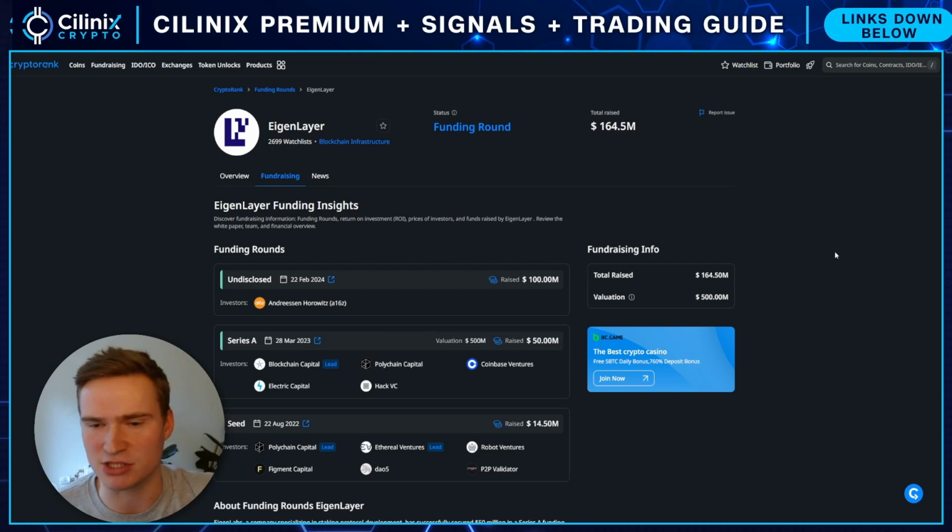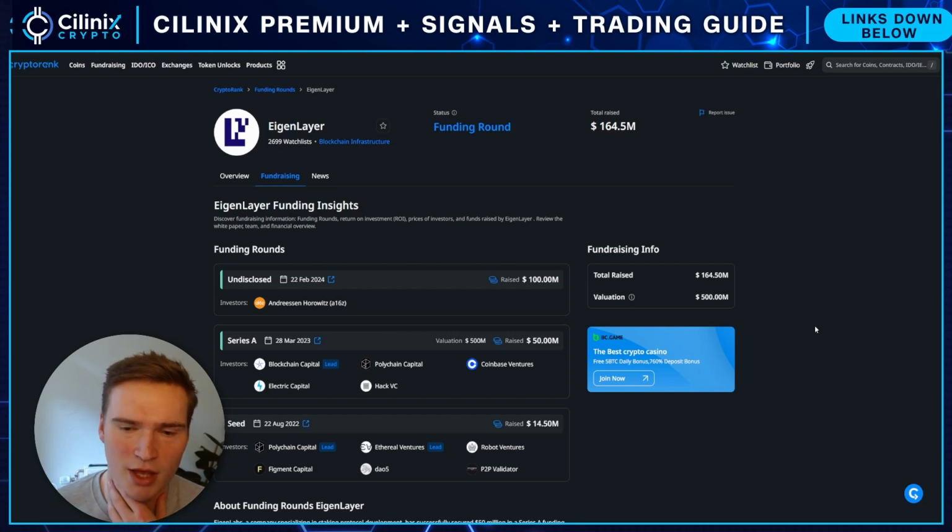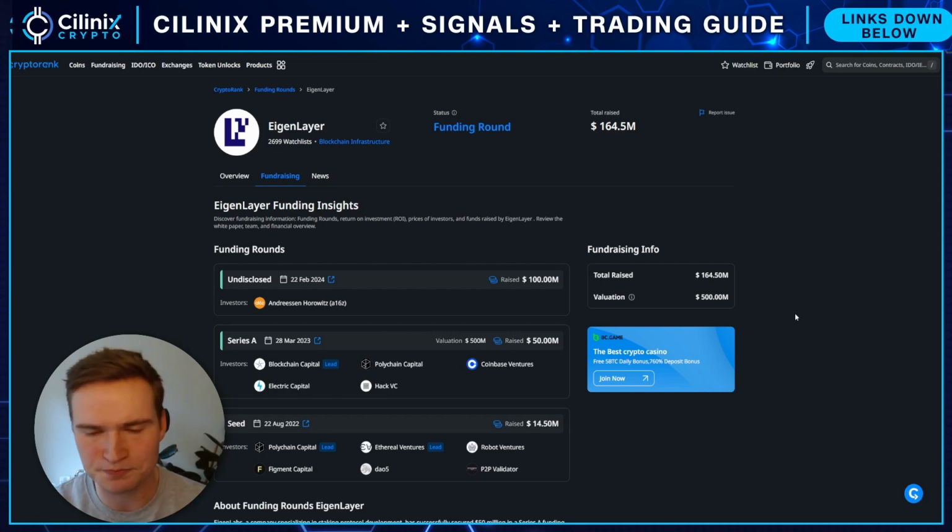This is one of the biggest launches that we'll get. To my knowledge, the exact launch date has not been told yet. But this is huge, all right? They raised over $160 million. The platform and what they've built so far is being used by some other major projects already as well. And this is going to be a big airdrop, all right? So that's also why I wanted to incorporate that into this review.